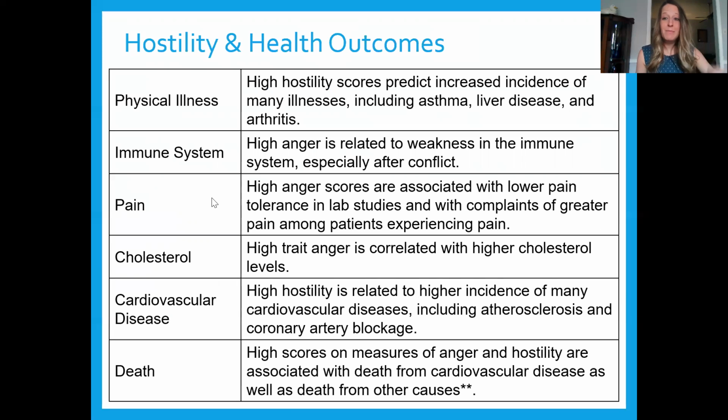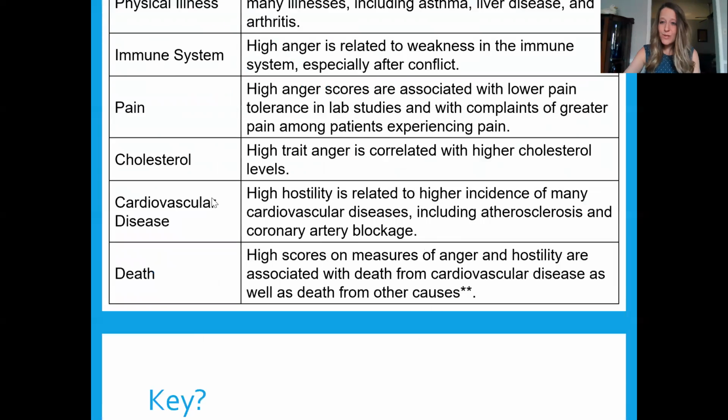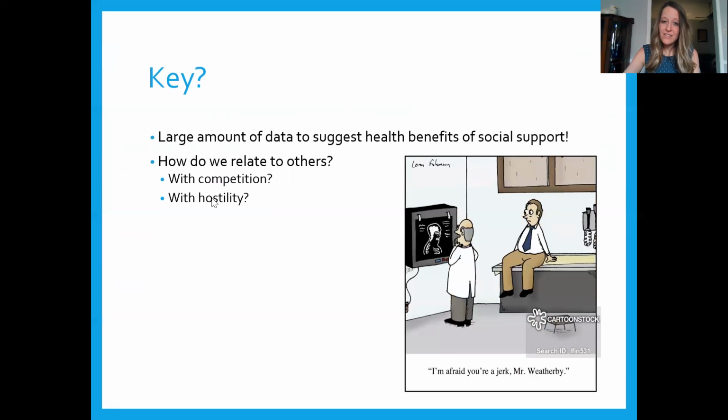If our type A people are not only stressed and anxious during that traffic, but they're adding that hostility component, that road rage, it's making them angry that they are in traffic. That's where we see these negative health consequences. So just as Horney and the attachment theorists predicted, quality relationships are key to psychological and physical health. So check out the next video for a discussion of the strengths and weaknesses of the 5-factor model.